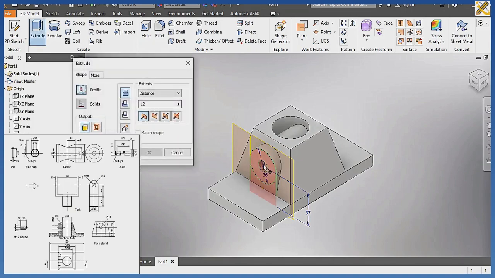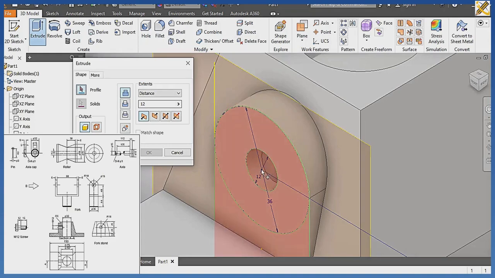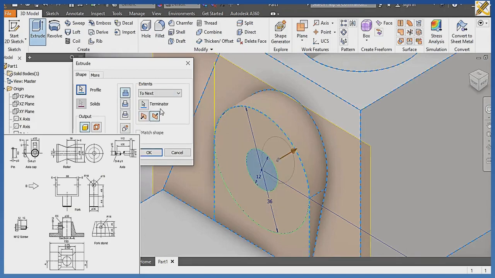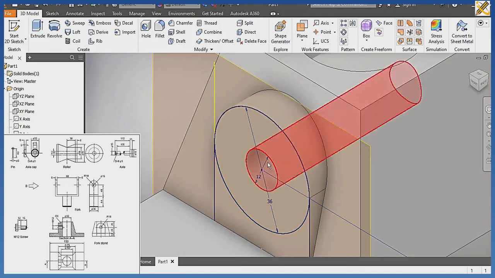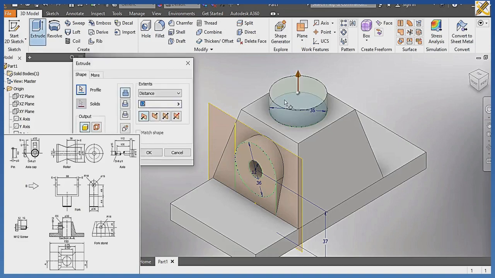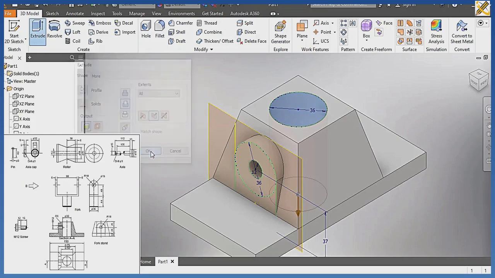Clicking on extrude, I'm going to pick this inner circle alone, which is this. All right, picking that inner circle alone, I'm going to pick distance should be to next, okay. Then cut it throughout, then okay, in that manner also. Having done that, I'm going to come to this extrusion 2. Clicking on extrusion 2 right here, drag drawbar. I am having sketch 3. On that sketch 3, I'm going to share sketch, okay. Then clicking on extrude again, picking this area. I'm going to pick all cuts, then okay.